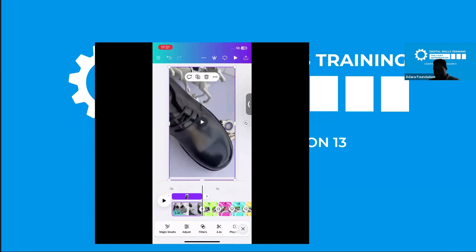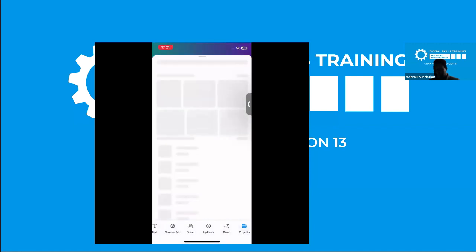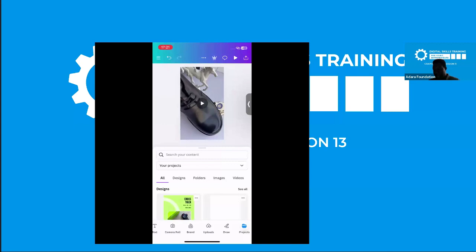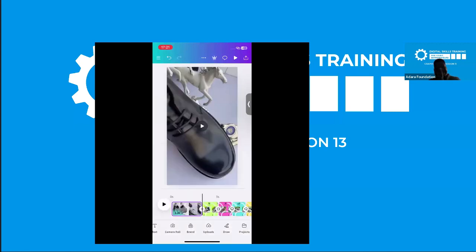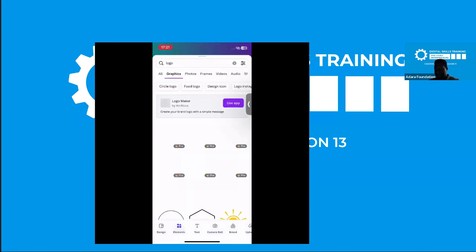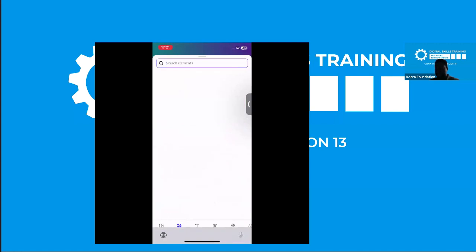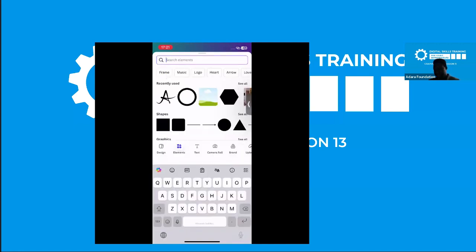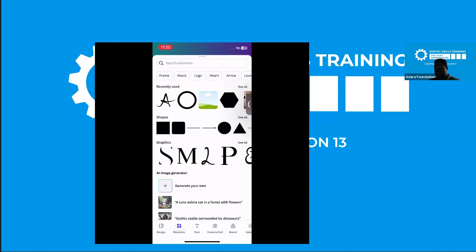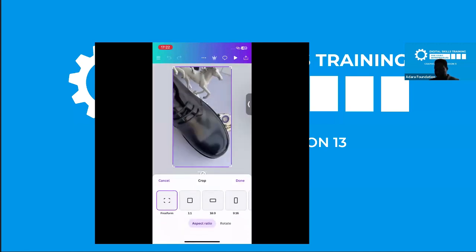Let me add... oops, sorry. Okay, and because it's a video, it doesn't affect all of the things you can do. You can still add text on top of the video. You can add elements on top of it. So let's add a black box to say what's new in our store, something like that. I'm just trying to show the best way to make this video if this was an actual store.